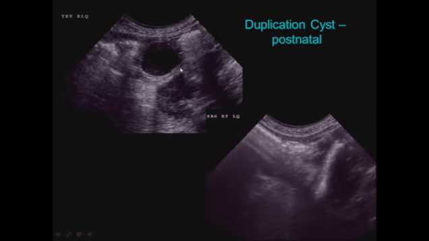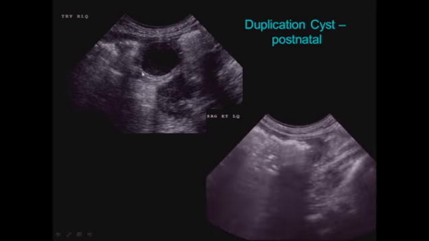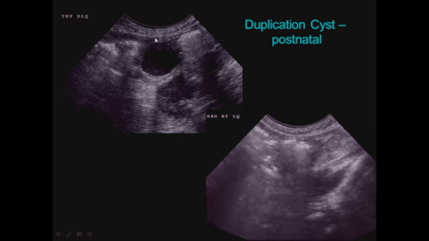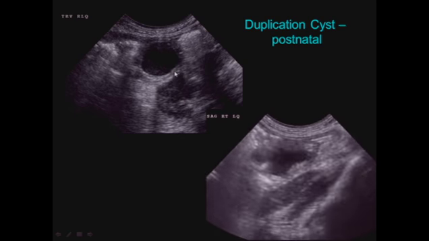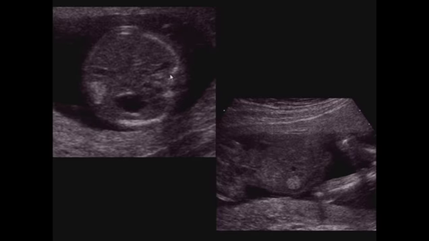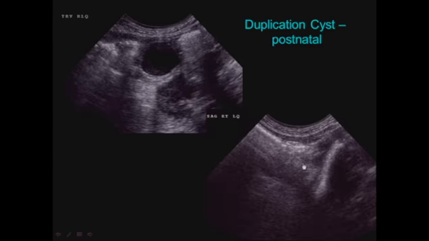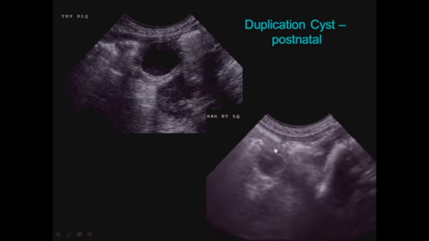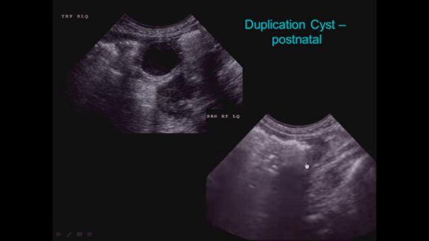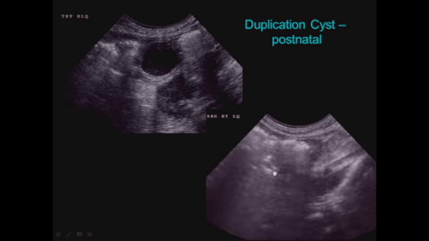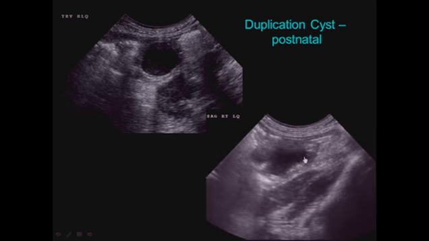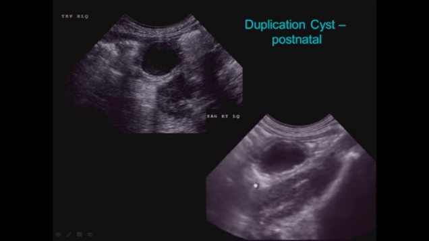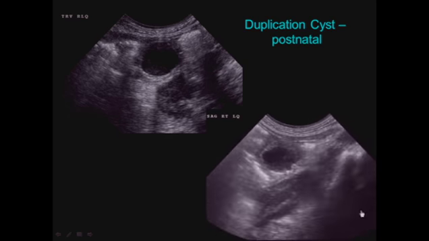This is the postnatal image of that fetus, and we can see when we scan from the right side of the neonate, here's the skin surface and here's the cyst, and you've got this bowel signature around the back. And on the clip here, you can see that the cyst has bowel signature all the way around it, and we can see some good through transmission confirming that it's a cyst. No air has gotten into this lesion because it is adjacent to the bowel, but not part of the bowel lumen.